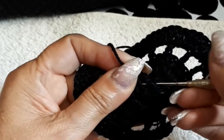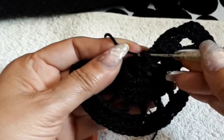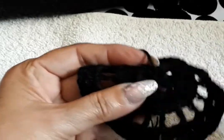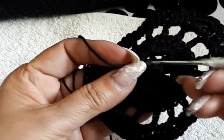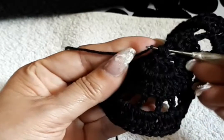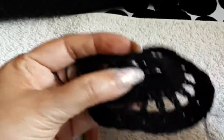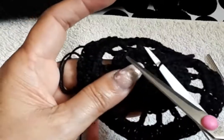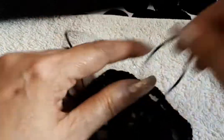I know it's kind of dark sometimes to see the stitch, but just follow the instructions. I guess it's the only way you probably can understand me. I try not to work too much with darker colors unless I'm mixing with something. But because I have quite a bit of black, I need to put it to use, right? Okay.